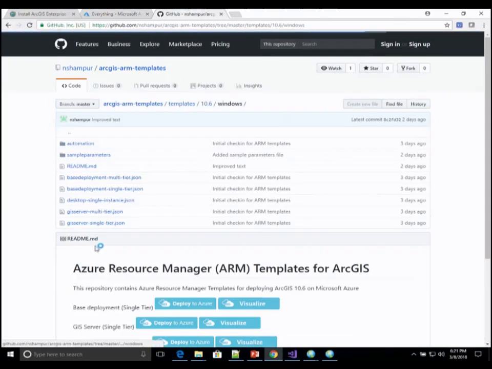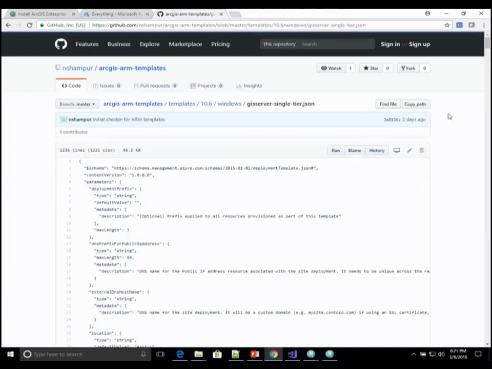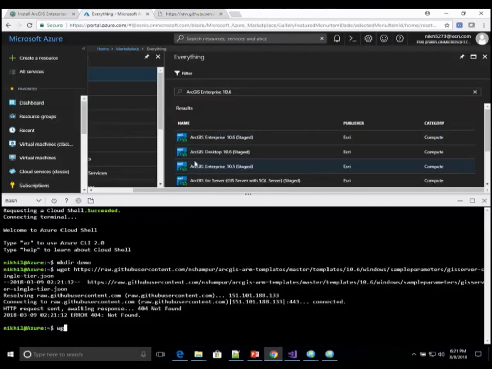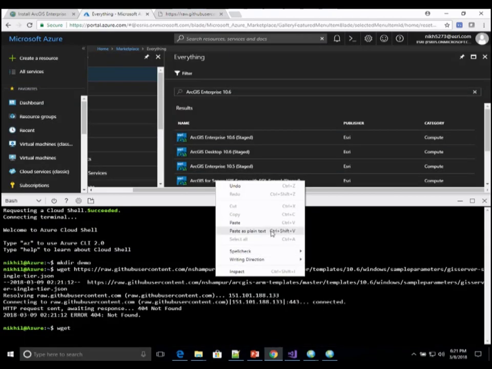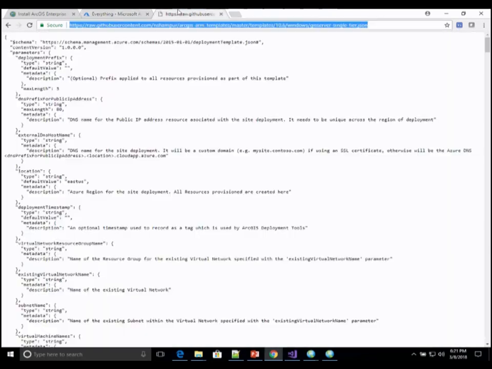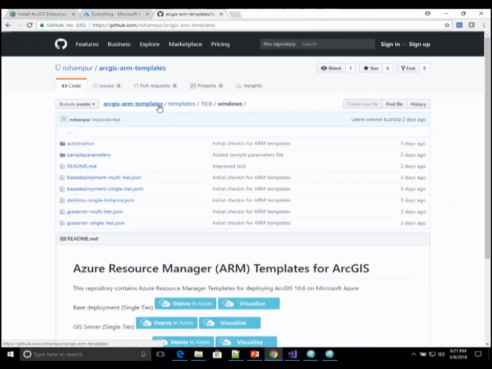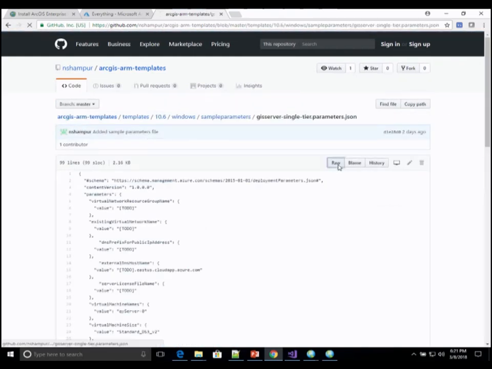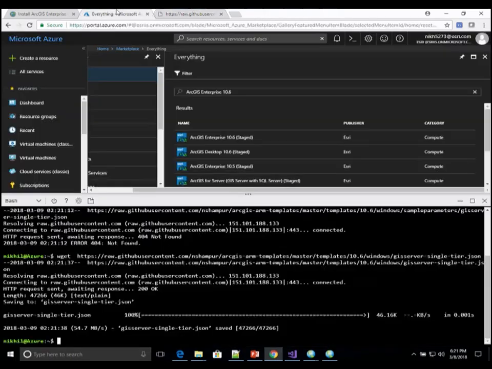Templates here. Download that, and then let me get the parameters file as well. Oops, sorry. Here, sample parameters. It's wrong. Let's do that.